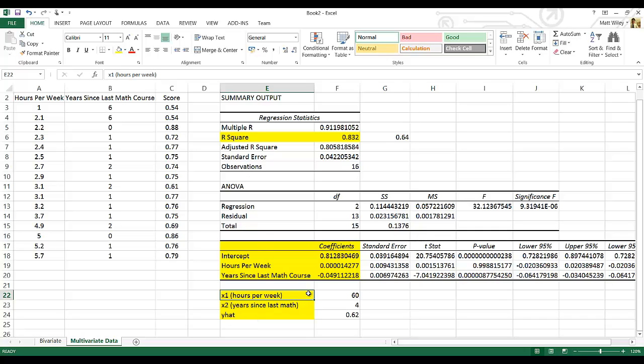Rather than try to cope with hours per week in our model, what we should really do is say, look, if it's been 1 year since your last math course, we expect you to probably be inside the C territory. But if it's been 2 years or 3, you start to be at a disadvantage. And that means you're going to want to spend extra hours per week to try to fight that disadvantage a little bit.